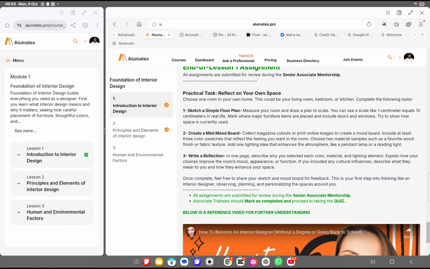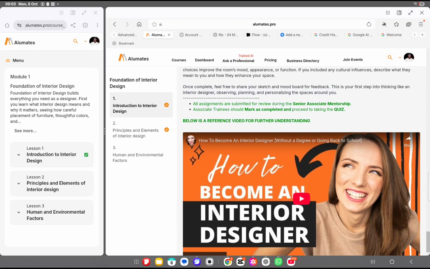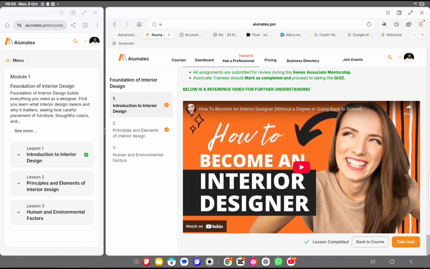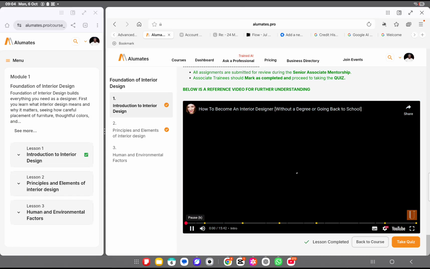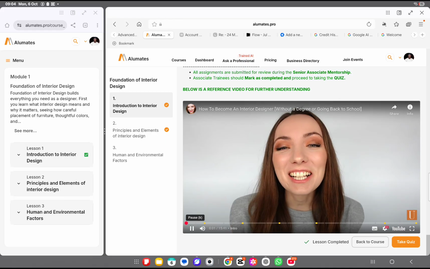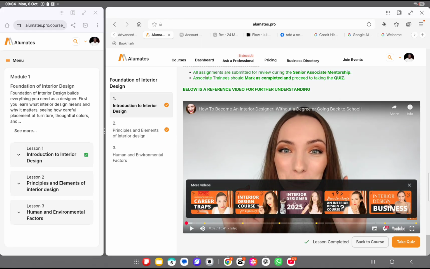to the instruction here. And then moving forward beyond that, we have a video, which is a YouTube extract that can also throw more light into the topic of introduction to interior design, basically telling you how interior design works and why you need to engage in the particulars. All right, so that's basically it.